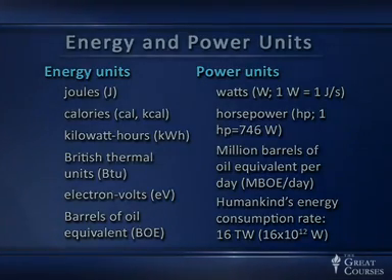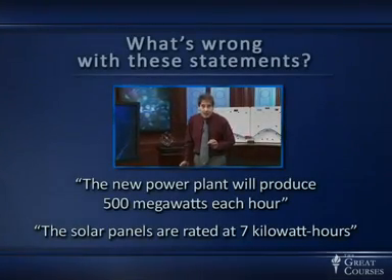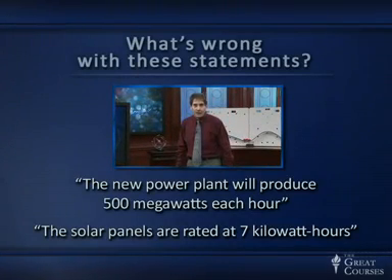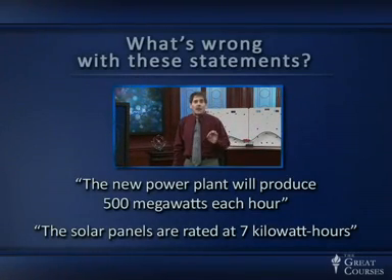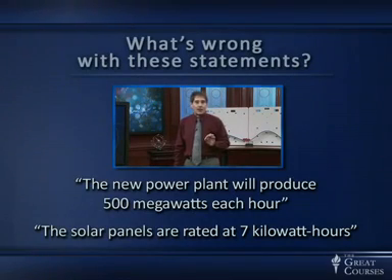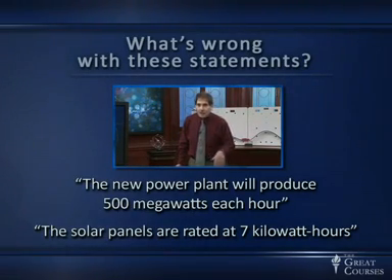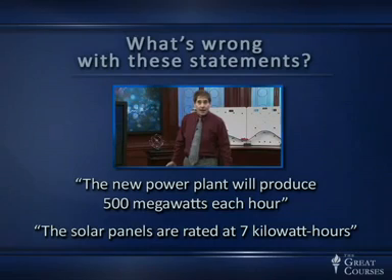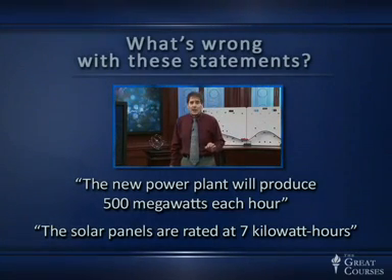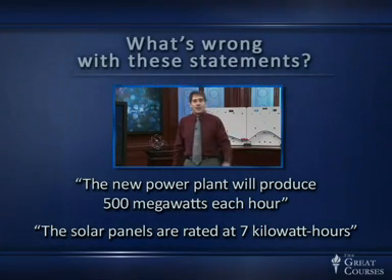To get you thinking about this, figure out what's wrong with this statement, which I picked from a leading newspaper, which I will not name. The new power plant will produce 500 megawatts each hour. Or another one, which I picked from a solar installer I won't name. The solar panels are rated at 7 kilowatt hours. What's wrong with both those statements?